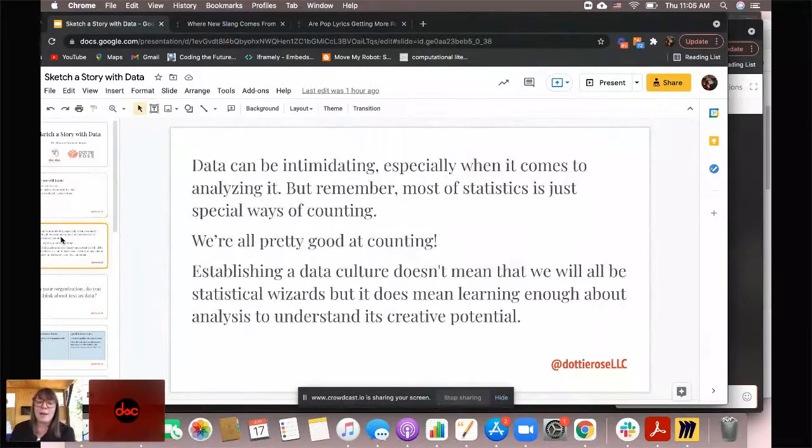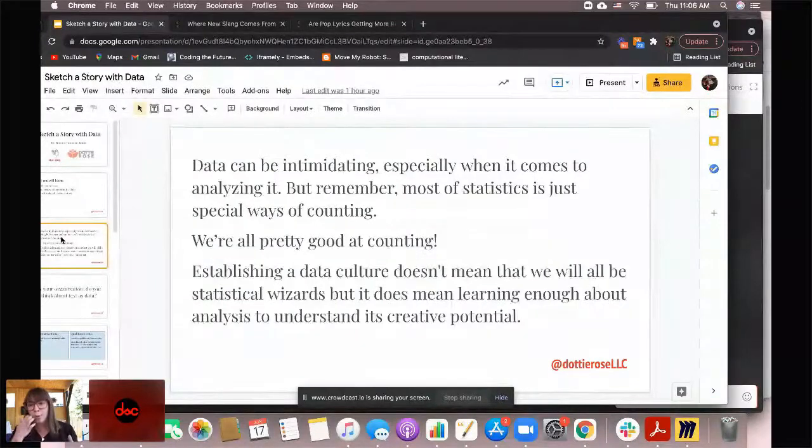But let's take a minute about what data is. And sometimes it can be seen as very intimidating. It also has had a negative impact over the years, especially in K-12 education, where sometimes we see it as a daunting piece, or it's like, oh, you got to show this information or show that. And instead of seeing it as a creative potential or a way to drive decisions, it's seen more punitively. So what I want us to think about today is flipping our mindset just a little bit to think about how we can use data for great creative potential and use it to potentially answer questions or solve problems.